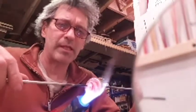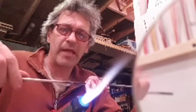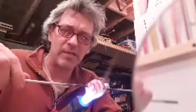To get more twist in there, you have to have the middle part hotter and the ends cooler, because if the ends are too hot, they'll just twist endlessly and you won't get any movement on the inside of your sphere.